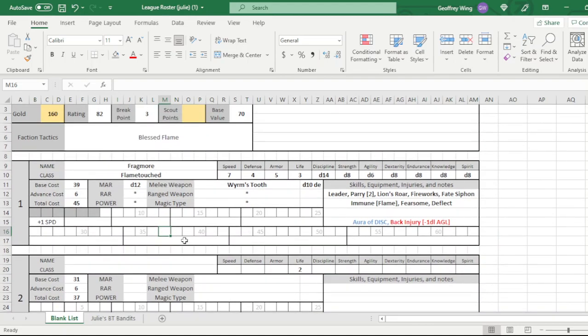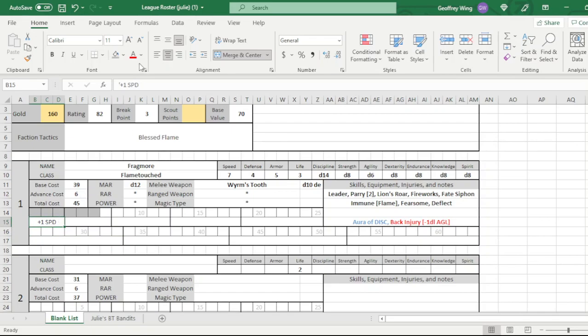You could also print this off blank and write in all of these things with a pencil and adjust them as you go. Right, and so that'd be good. And remember, anytime that you get a level up, so like I got +1 speed here, let's say I don't want that speed, you just wash it out, right?